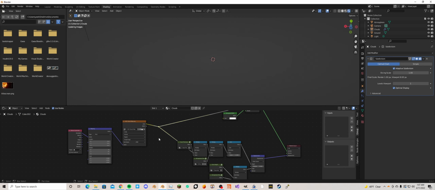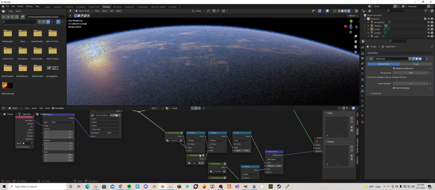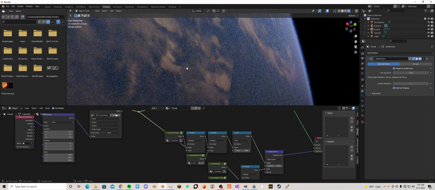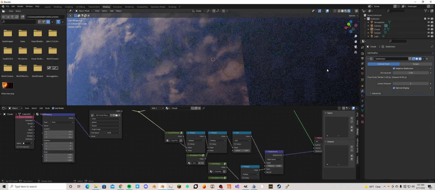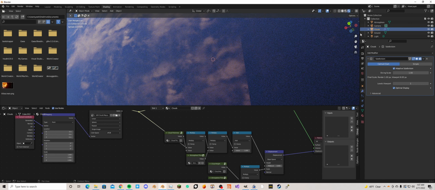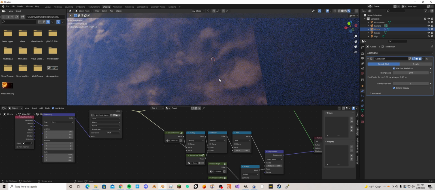Blender should operate better than this, but I mean, whatever. So I'm going to tab, let it update the mesh.